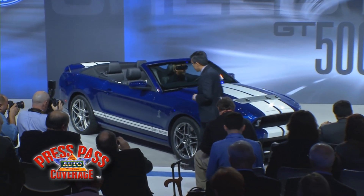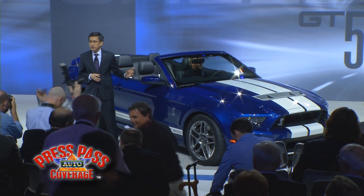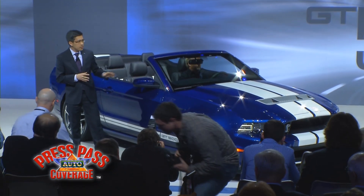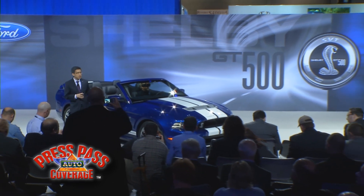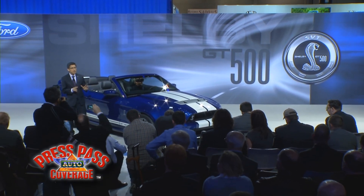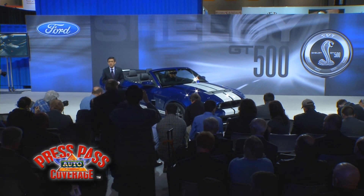Like the Coupe, every component of this Shelby GT500 convertible powertrain as well as chassis has been optimized for peak performance. In fact, with the optional performance package, this GT500 convertible is faster around the track than the 2011 and 2012 Coupe by 3.5 seconds. In addition to the 650 horsepower supercharged V8 engine, this impressive performance is enabled by a special SVT-designed Bilstein electronic adjustable damper package included in the performance package. To put even more control in the driver's hands, the Bilstein system offers two selectable driving modes, allowing the driver to instantly transform the vehicle from a high-performance car to a daily driver.